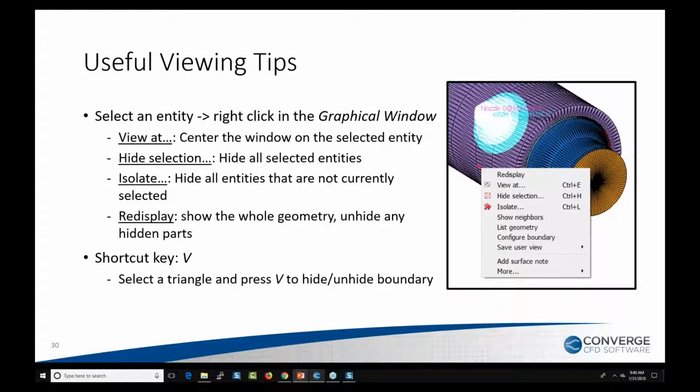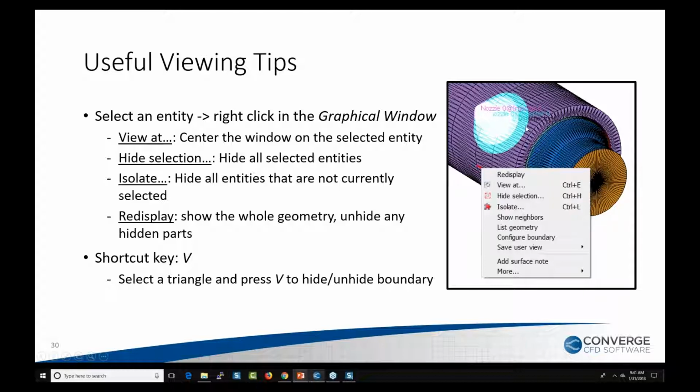There are different other useful viewing tips. You can right-click on your geometry in the visualization window, and you will see a set of options. You will see View At, which is used to set the center of rotation for the geometry. If you want to rotate about a certain point, which is very useful. You can select a bunch of triangles and say Hide Selection.